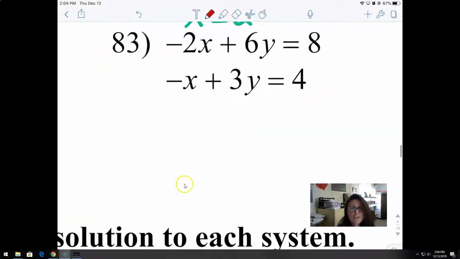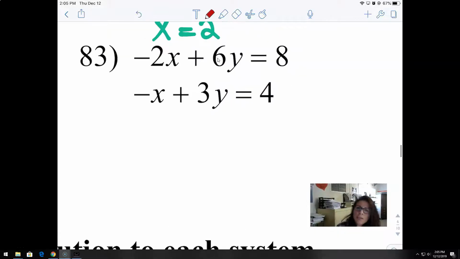Finally, number 83, just like the previous example, you need to multiply. The opposite of a negative 2x would be a positive 2x. So to get this to be a positive 2x, you'd have to multiply by a negative 2, because a negative times a negative will give you a positive 2x. Or you could just distribute a negative 2 to get the opposite of a positive 6y. Which leads me to believe this is a special case, so I'll go ahead and do this one with you. Because I have a positive 6y up top, I'm going to distribute a negative 2 to get a negative 6y down here. So I'm going to distribute a negative 2.